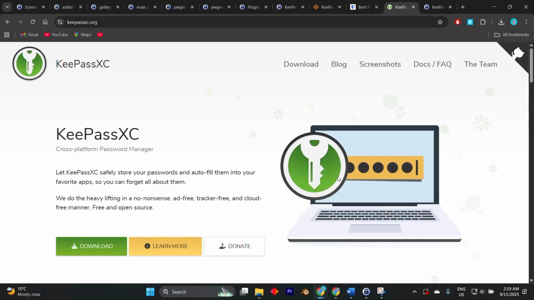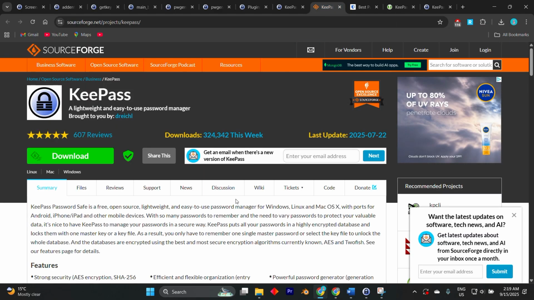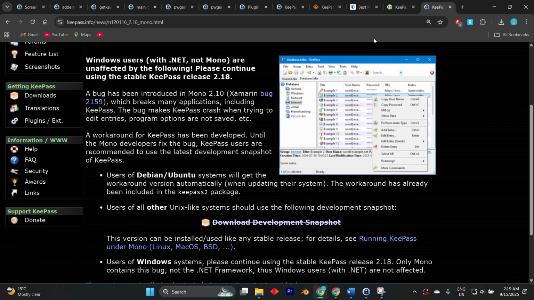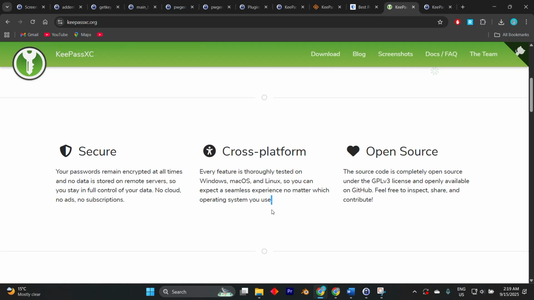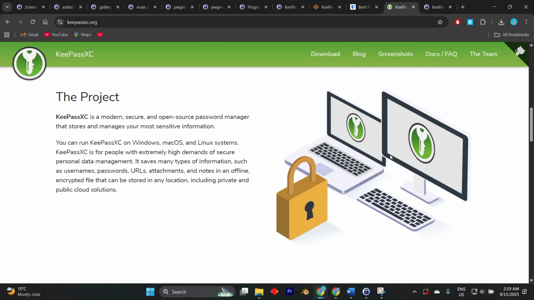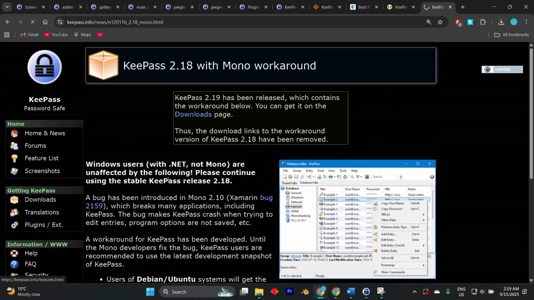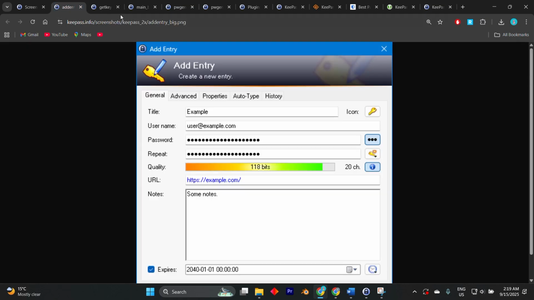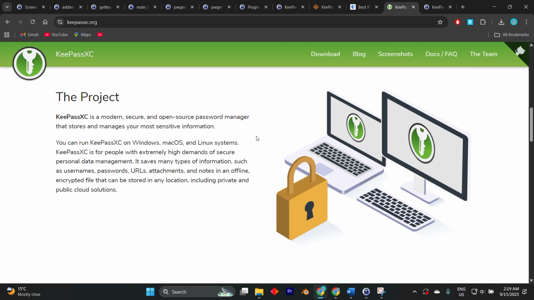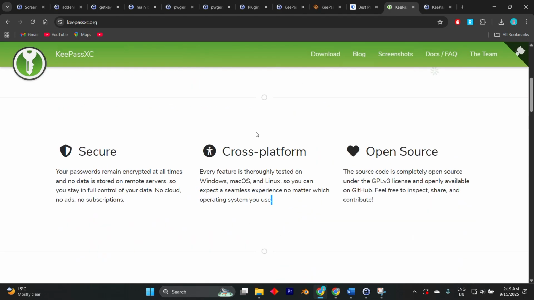Now let's check on the key feature comparisons here. Let's start with the cross-platform between the two of them. We start with KeePass. Yes, it has cross-platform, but requires Mono on Linux or macOS. While for KeePassXC, yes, it has cross-platform, and it has a true native application for Windows, macOS, and even Linux. Let's check on user interface between the two of them. For KeePass original, it's functional but can look dated, often described as having a Windows XP era feel. While for KeePassXC, it's modern, cleaner, and more polished, designed for consistency across all platforms.